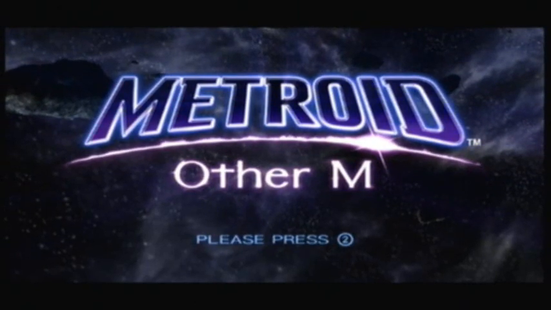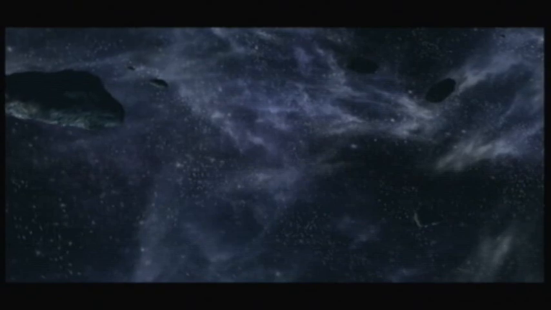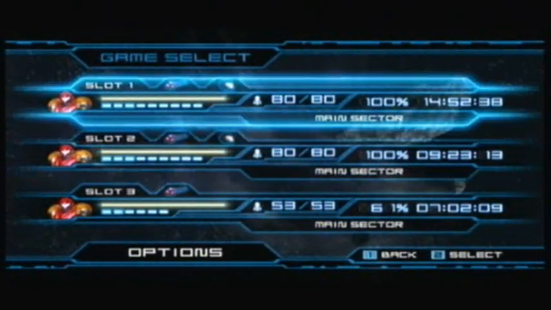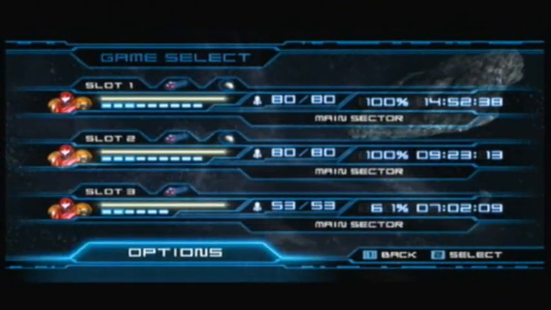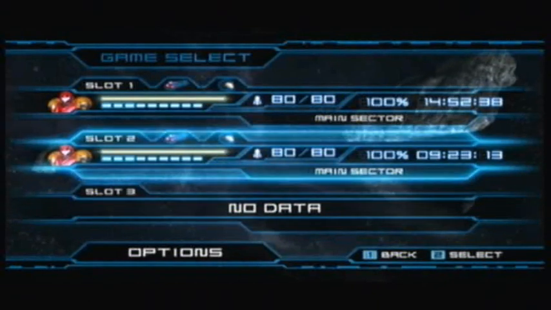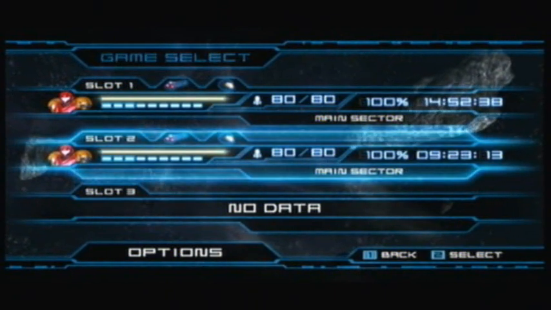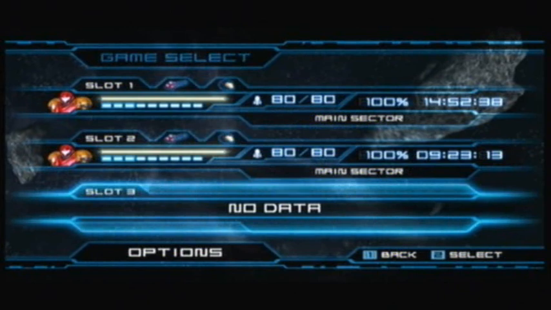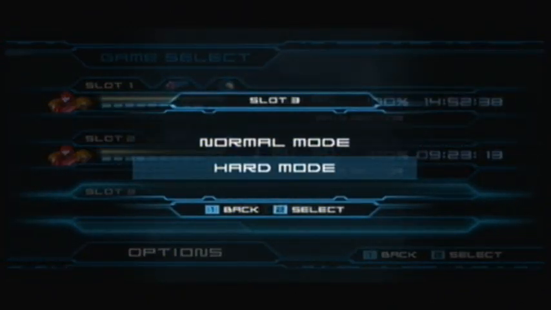Yeah, so basically, I don't know if I showed you this, but there's my second 100% file, 5 hours faster than the first one. I'm just going to delete this now. I don't know whether it's after you finish the game, or after you get 100%, or after you finish the post-game, but at one point you get the option to do hard mode.